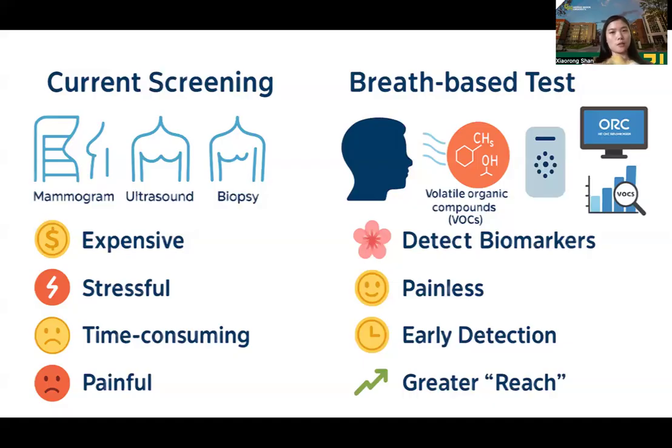But turning this idea into reality is not easy. The breath we exhale is full of changing signals, so building a sensor that can listen to the raw one is essential. That's why collaboration is important. The next step is to bring data engineers, clinicians, and data scientists to design and test a portable electronic nose that can analyze real breath samples in hospitals and community clinics. Because if a single breath can tell a story of disease, then one day it could also tell the story of life. Thank you.